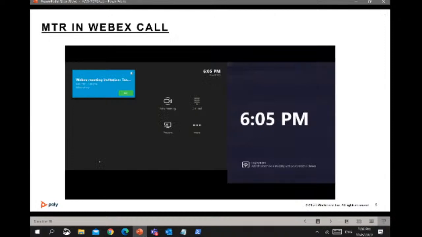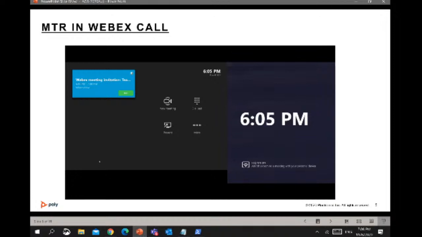So here's what it looks like when you actually have a WebEx meeting that's being sent into a Teams room. So here I've got my colleague to send my Microsoft Teams room solution a WebEx meeting invitation. As you can see, it appears in the calendar on the home screen of the touch panel, and I can see it's a WebEx meeting. It's got a WebEx logo on it, and I can just click on the join button, right, to simply join this meeting directly into the WebEx meeting.